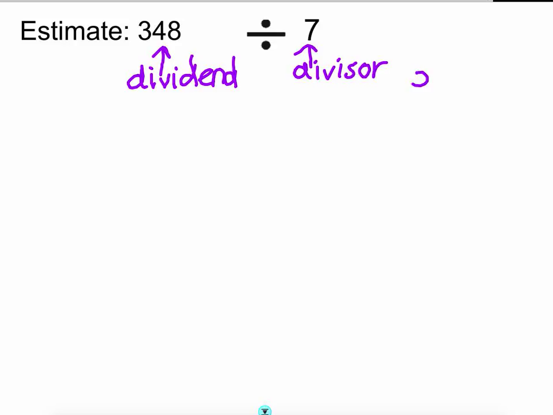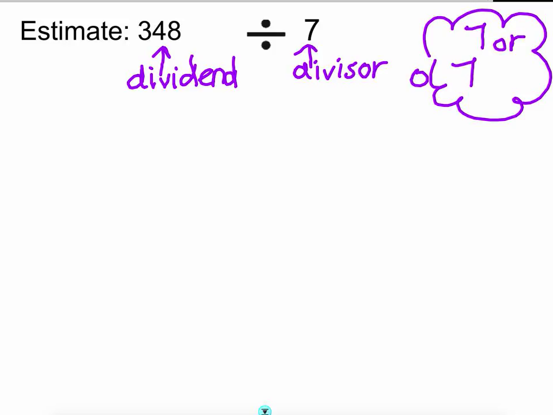So I actually have to think in my head, this is my thought bubble, do I do the multiples of 7 or 70 or even possibly 700 if the numbers were really, really large? So 7 would take me too long. 700 is way past, so we don't need that. So we're going to do 70. So watch how I do this.